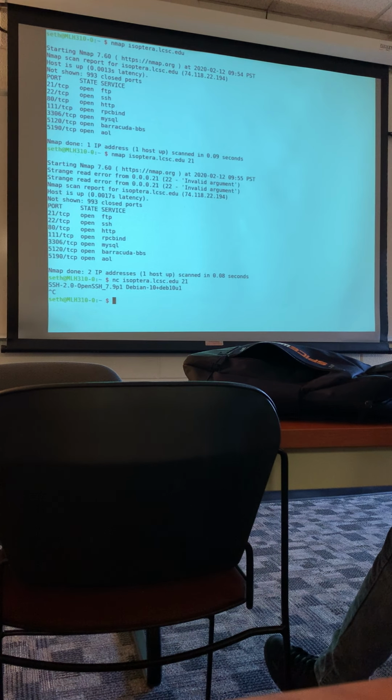There's some network issue going on with port 22 and something or other I had set up. I think when I was testing Isopera and planning to deploy it, maybe when it was living on a cart in the server room there. And so I decided to run SSH on port 21 for some reason. And then, since I had that configured, I added it on port 22 later, but I didn't take it off port 21 because at that moment it was in the Sam Glenn Center, and I was feeling like a chicken, because if I turned it off on a port where it's working, then I could potentially lose access to it.